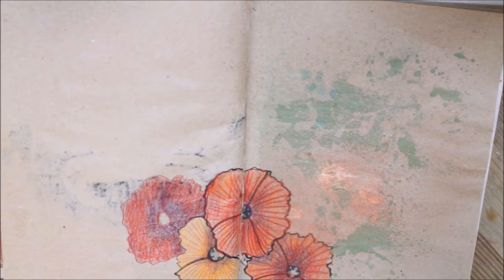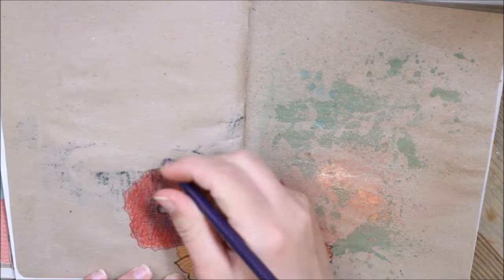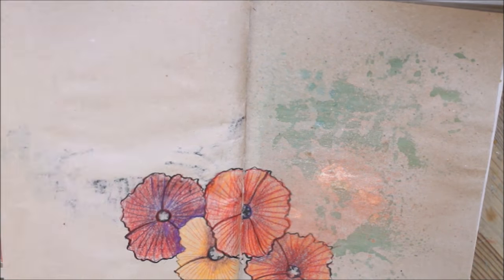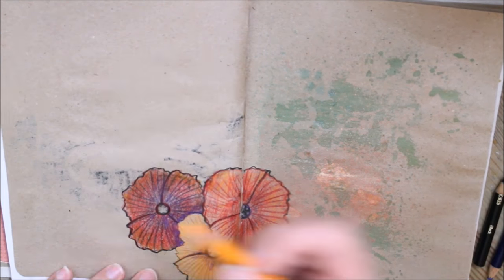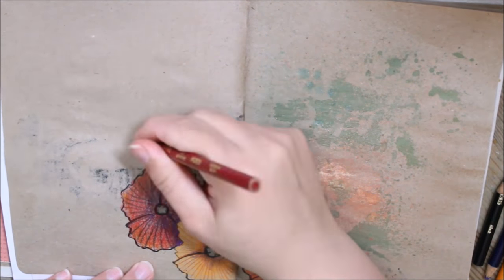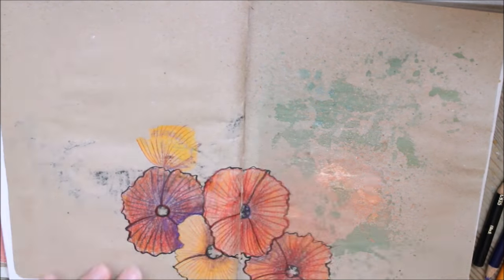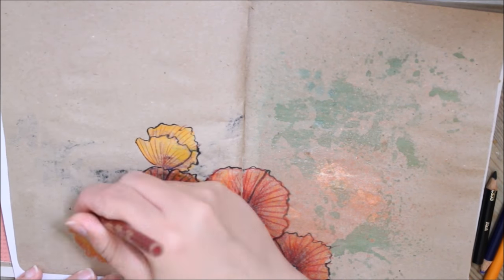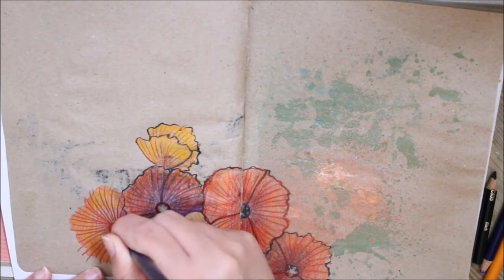Making thumbnails can be a low-stress place to work things out before putting a lot of time into sketching, doing line art and stuff like that. It sucks to work on one piece of art for a long time and then have it not turn out right in the end because something just didn't work.